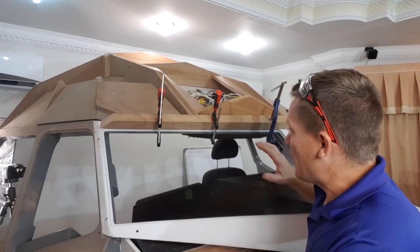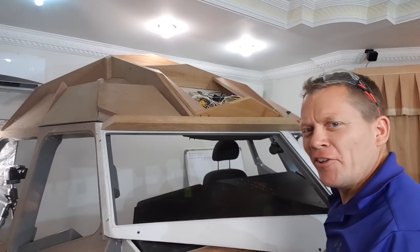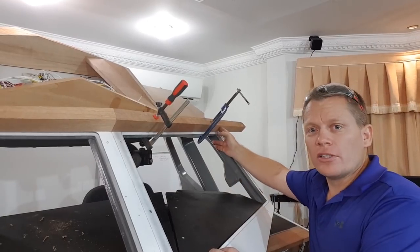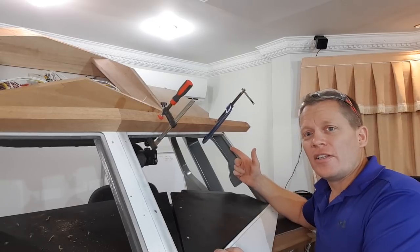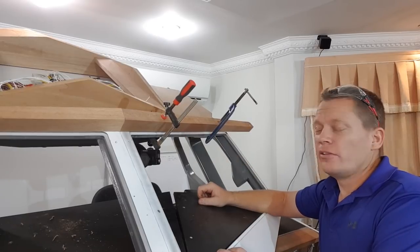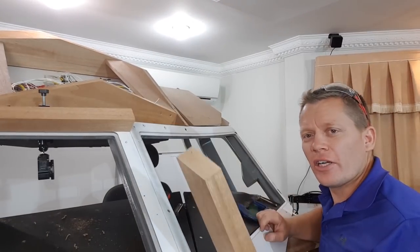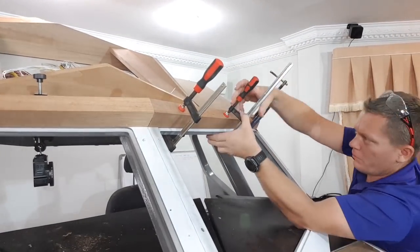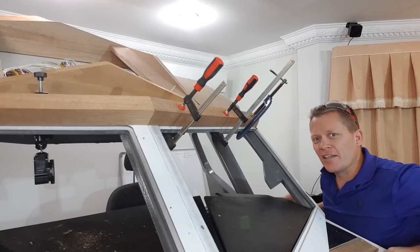Let's remove the clamps and make sure that this panel stays nice and straight. Looks good from here. I'll remove these clamps now that this side has been marked up. I'll head outside, go and cut the angle, refit it and do exactly the same procedure. But this one seems to have a lot more bow in it, so hopefully this will look good when it's finished. Back from outside — put the final chamfer on. That looks like it's done it from the outside. Let's head in and put some screws in.